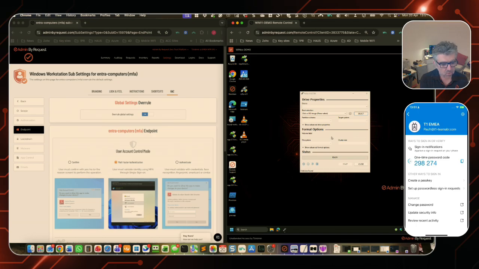If I'm doing the occasional elevation, that's fine, but if I was doing lots of elevations, then you might get something called authenticator fatigue. Okay, hence why I wanted to show you all what using Admin By Request looks like when you have MFA configured to use a biometric YubiKey. So that would be, I think it's called a YubiKey 5C Bio, is the one I've got. So I'm going to just quickly do some jiggering around with cameras, and we'll go on to that mode next. Okay, see you in a bit.